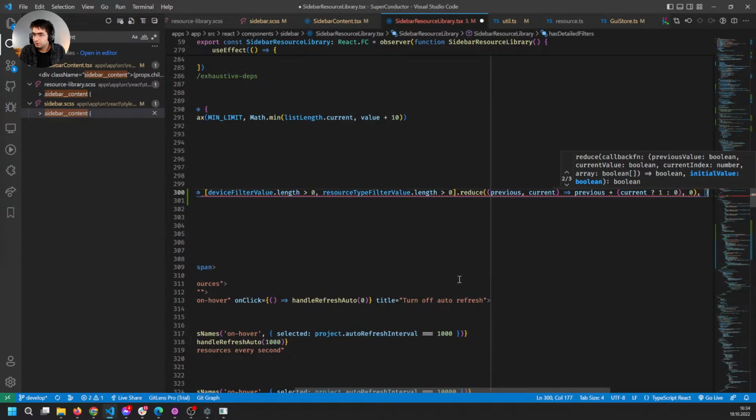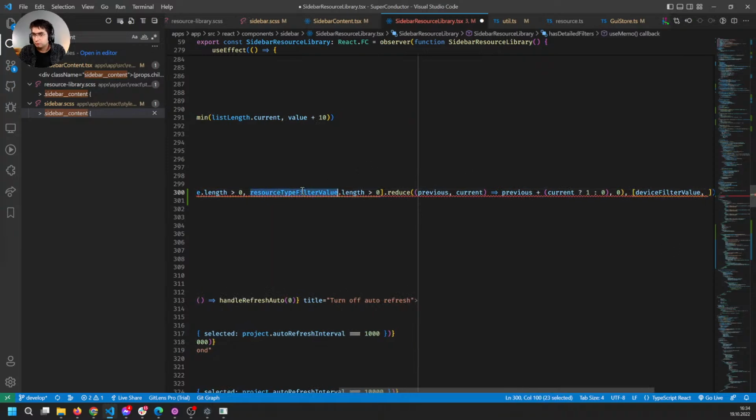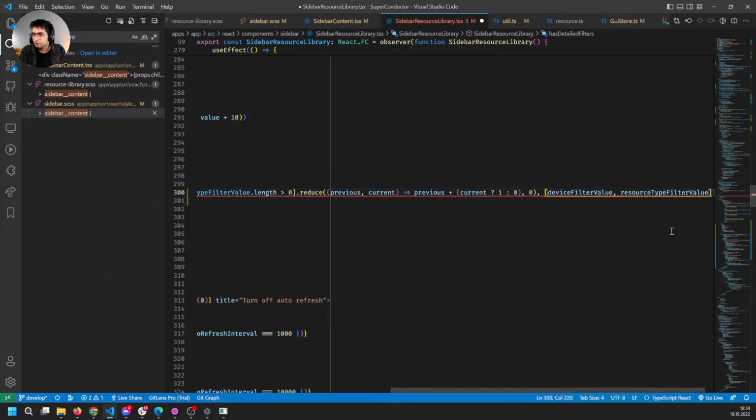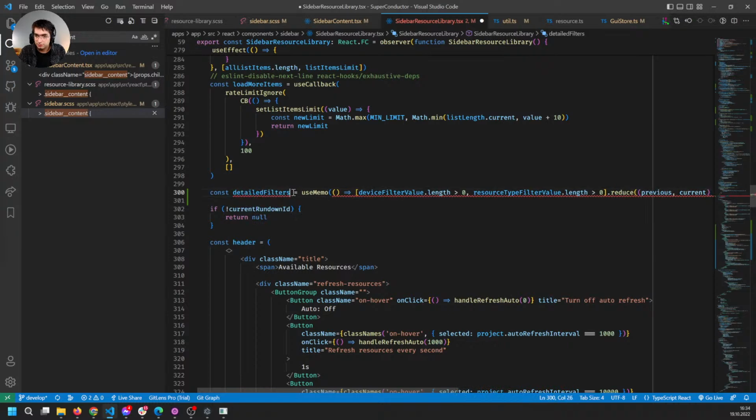And the dependencies are device filter value and resource type filter value. And then that's called detail filters count.